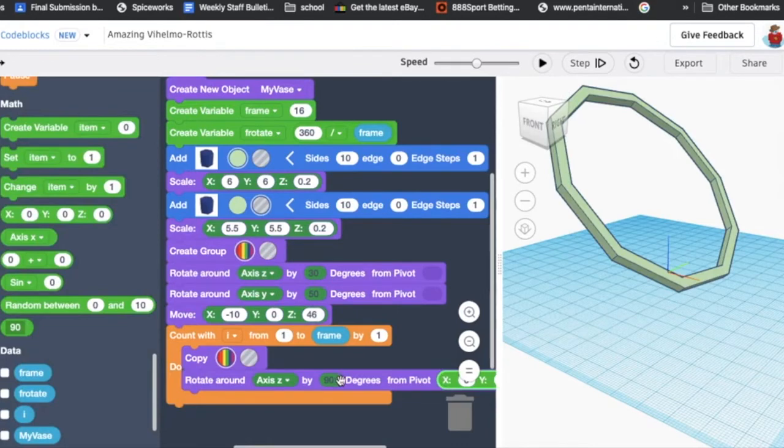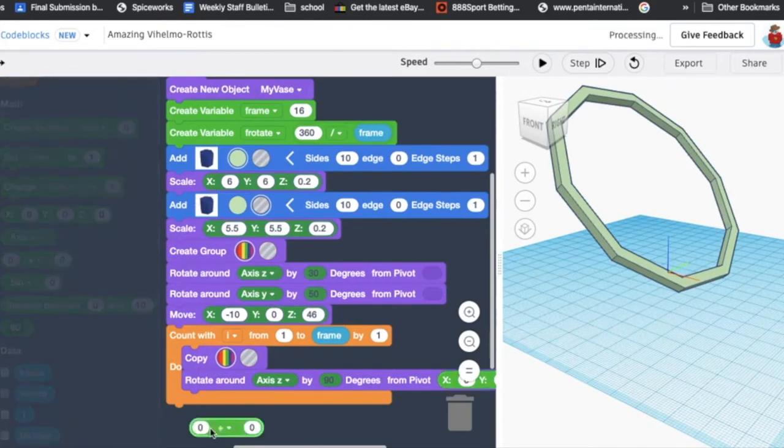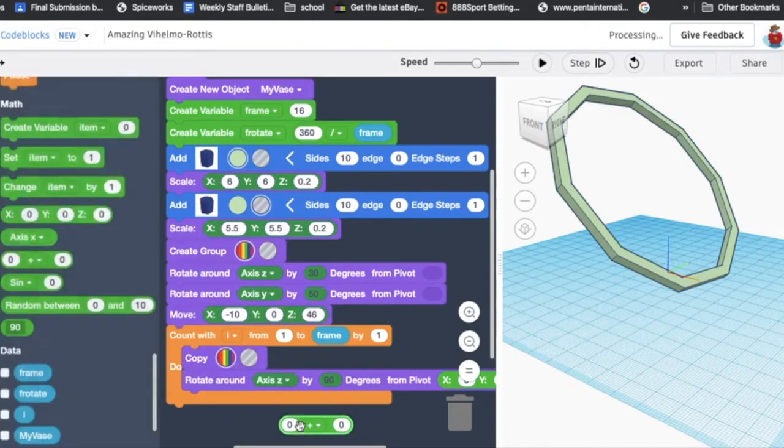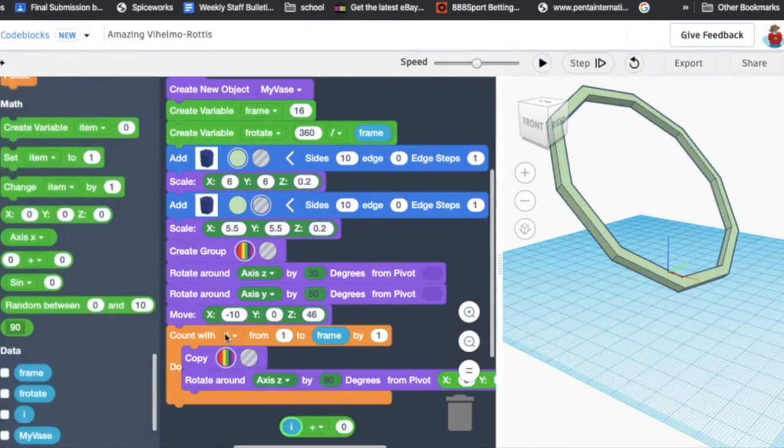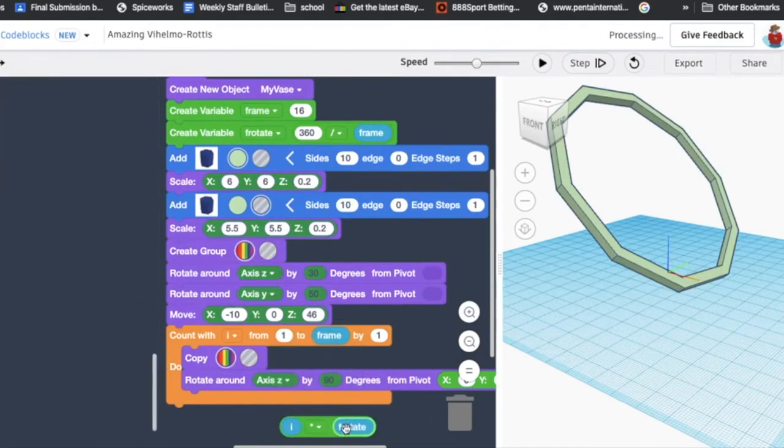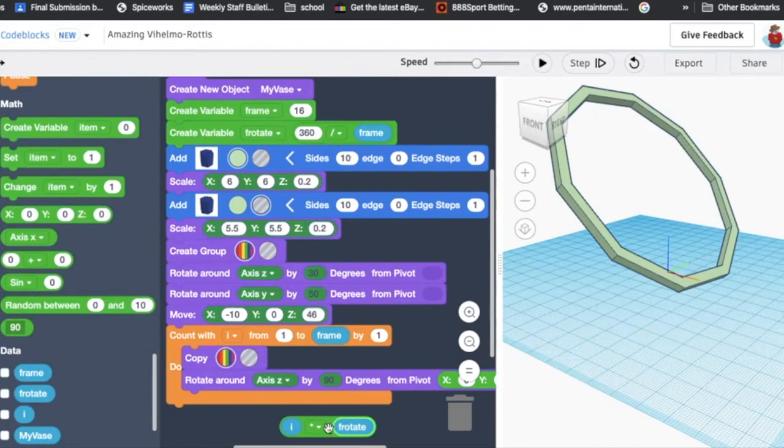Okay. Now this bit is going to be very similar to this bit. So what does that mean? I'm going to use this one here, like so. I am going to use the for I in range. I'm going to use this as my counter, and this I'm going to multiply by the rotate. The rotates are going to rotate by that. So every time it rotates around, dividing 360 by 16, the answer is 22.5. So it's going to rotate around 22.5 degrees.